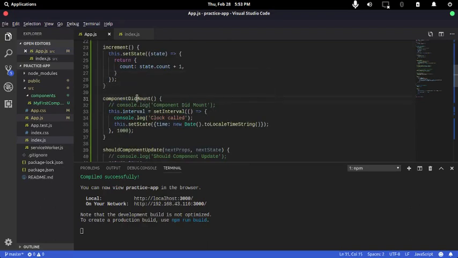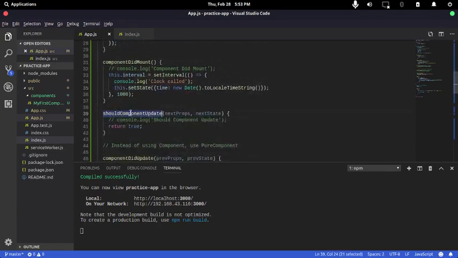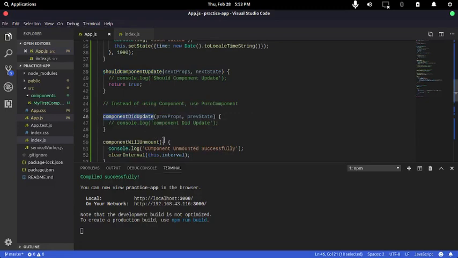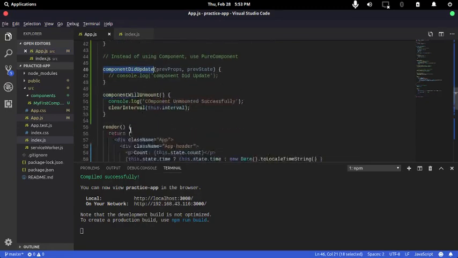Now componentDidMount, as I already talked about, is used to do something with the DOM, because this method signifies that now you finally have a DOM ready and you can interact with it. That's why for mounting a set interval on the state, we wait for it. In this method you can actually use setState to change the state, but in the other methods you might not be allowed to. Now I've already talked about shouldComponentUpdate. componentDidUpdate is very similar, and we have also talked deeply about componentWillUnmount.